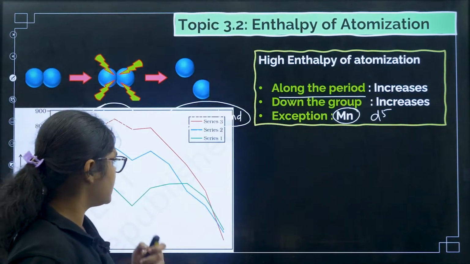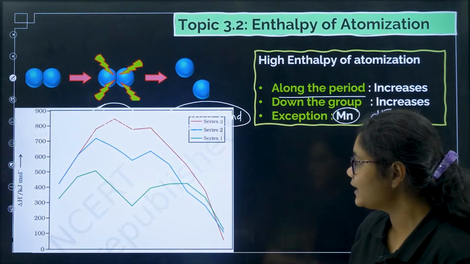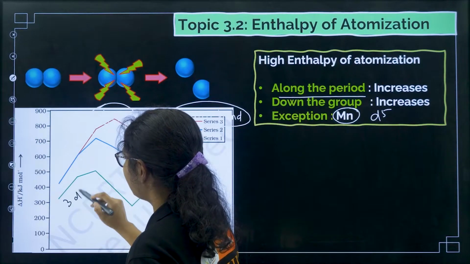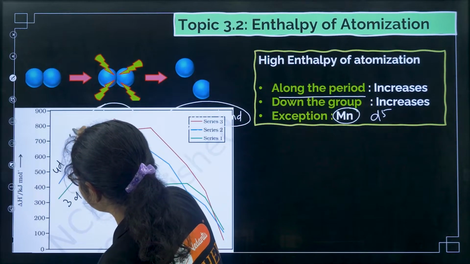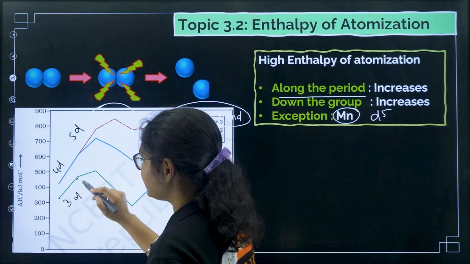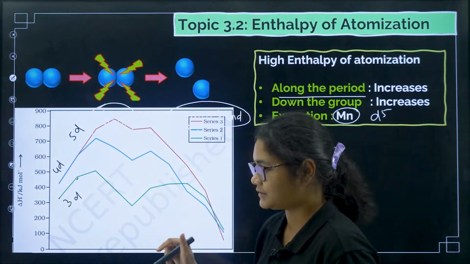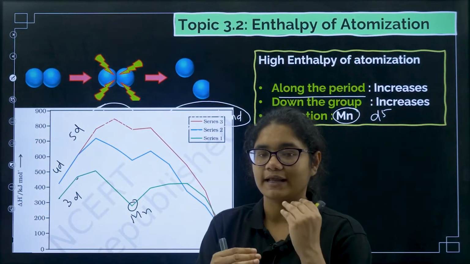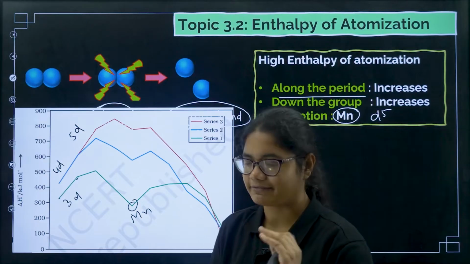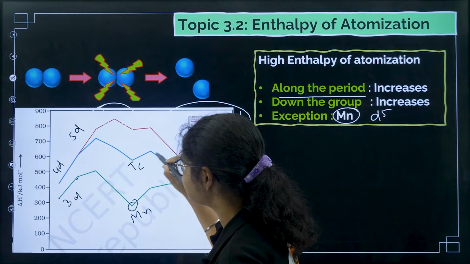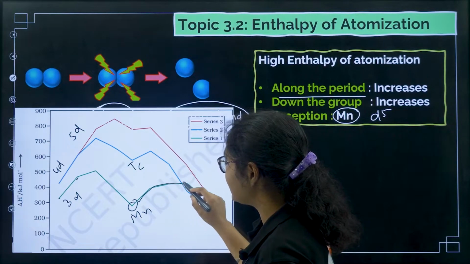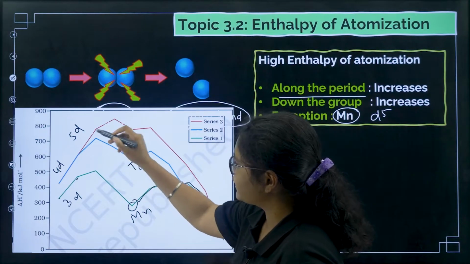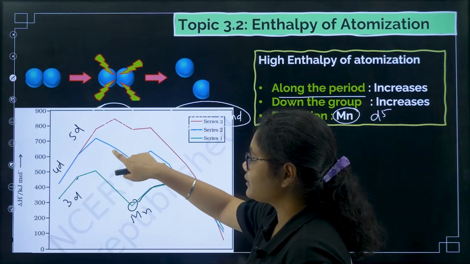Okay. Now you can see that in the graph here, right? See, it is very similar to your boiling point trend. We can say this is 3D, this is 4D and this is 5D. So you can see as the number of unpaired electrons are increasing, enthalpy of atomization is increasing. Now here there is a dip, that is manganese, because the metallic bonding is weak because of D5 configuration. Similarly here for technetium, and after that again as the number of unpaired electrons increases and then decreases, right? Now if you compare 3D, 4D and 5D, 5D have more enthalpy of atomization than 4D than 3D, right?